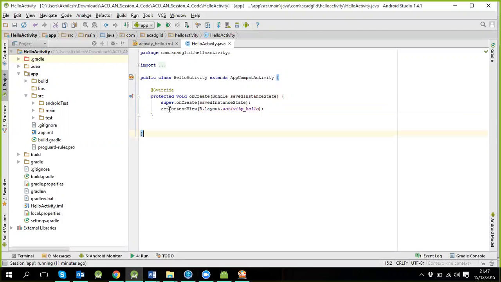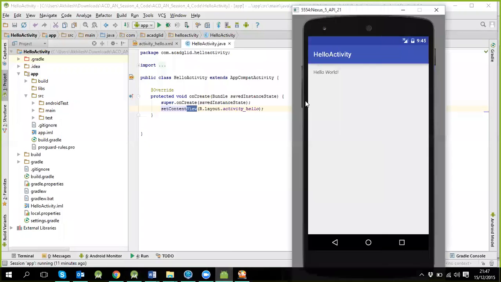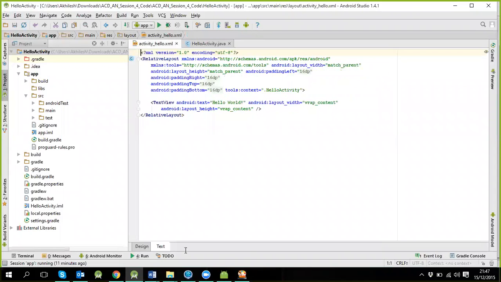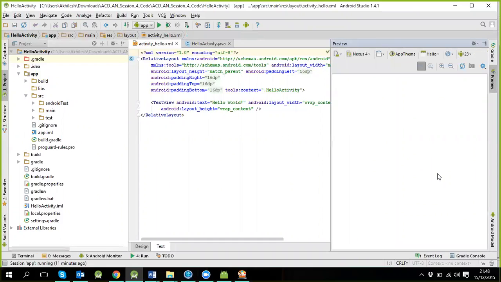See the name setContentView. The screen is a content view. And this method says, okay, you have to load a resource file named layout activity hello. See the design.